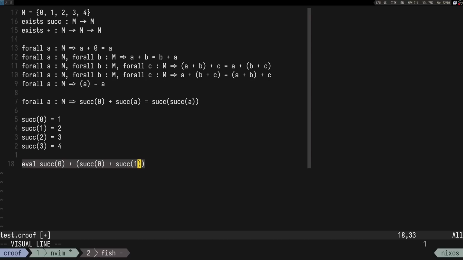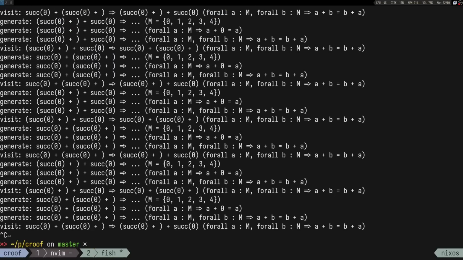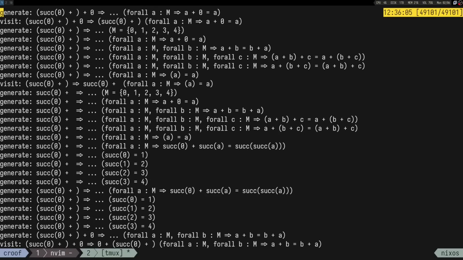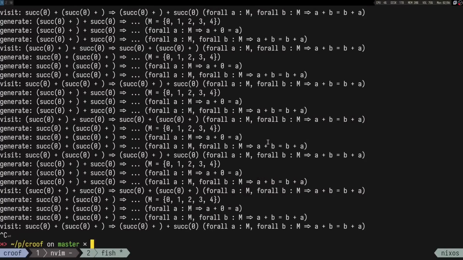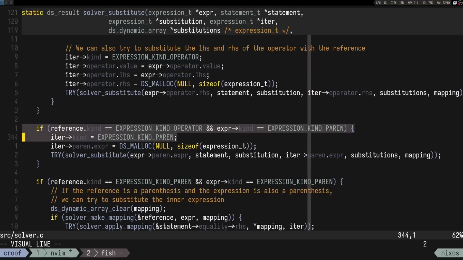Let's only leave this one. It kind of breaks because there's nothing here, as you can see. Not really sure why there's nothing there.